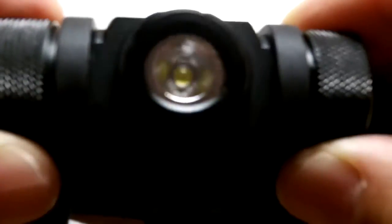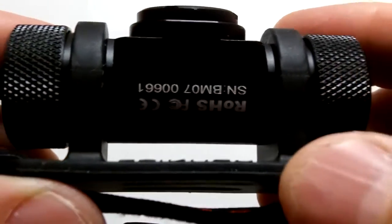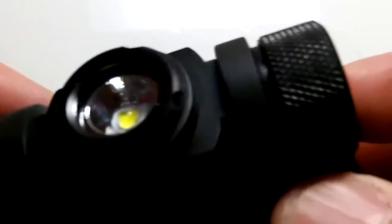Been using this light for several weeks now. My friends at ThruNite sent it out to me to test. Just an amazing light, like all of their flashlights and different LED lights that they make. This one is excellent. Very well constructed. And it has a lot of the same features as some of their other flashlights.